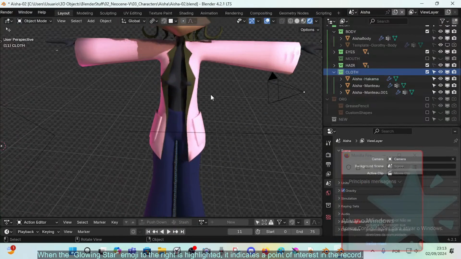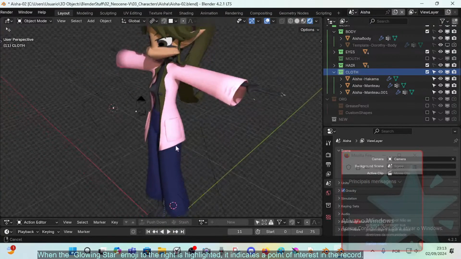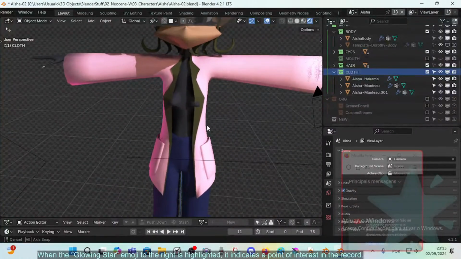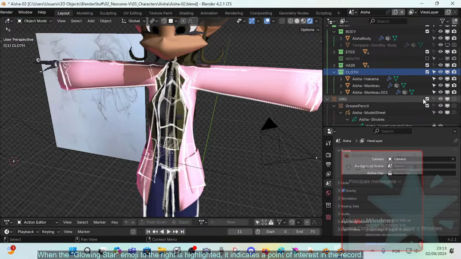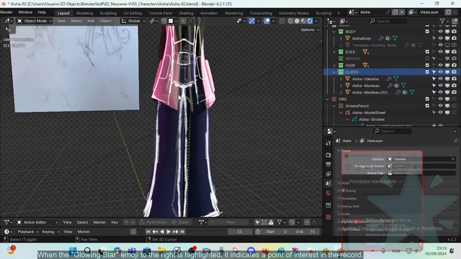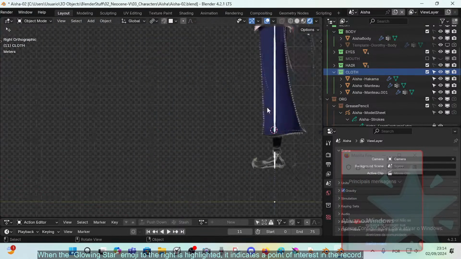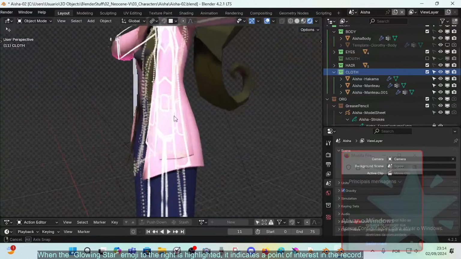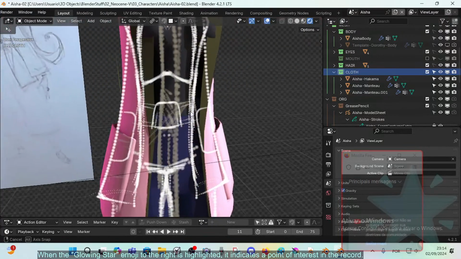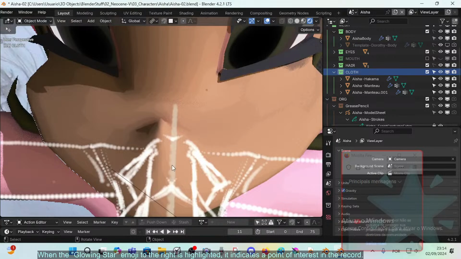I think it's fairly possible because the other stuff was bigger and maybe a bit more complicated. I don't know, because these are more like accessories and they can be tricky as well. So let's see. According to the model sheet here, we have the shoes, and the belt, and this accessory, and the shirt.